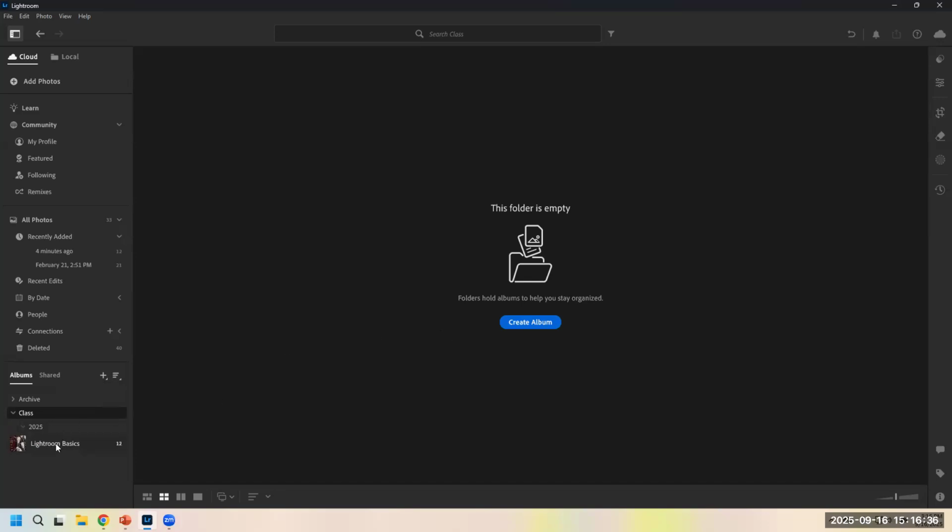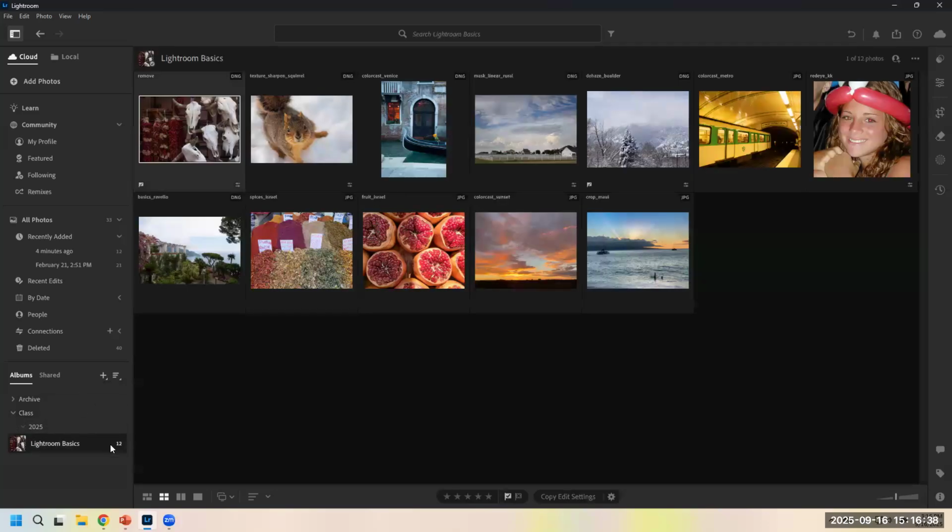So again, these are all just really nice ways to break down the massive chunks of images that you may acquire as you do photography. Just a way to, again, categorize it, make it easy to find, things like that. So yeah.